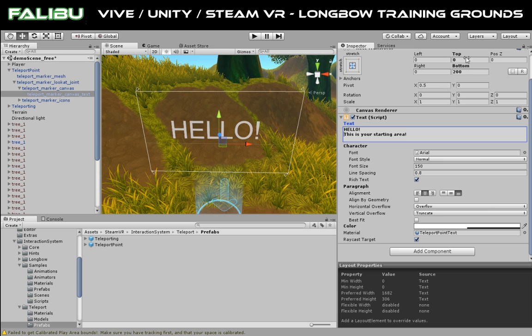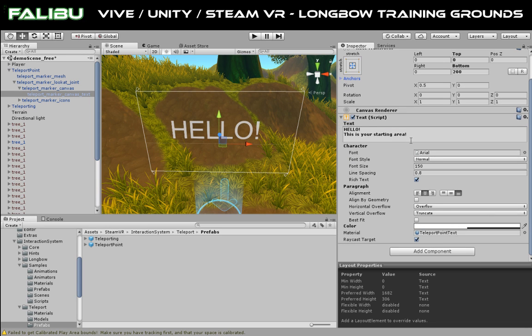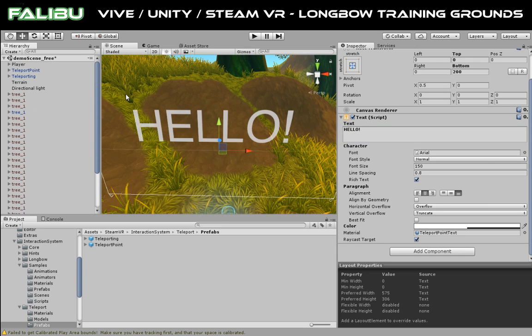Where did it go? Oh well, that hello is good for now. I'll figure this out some other time. Okay, I thought that was cool. So anyways, that all comes inside of your teleport point. We'll add a few more teleport points while we're here.